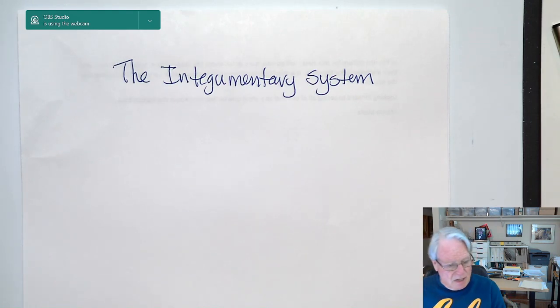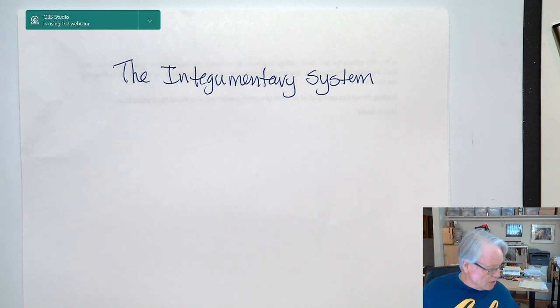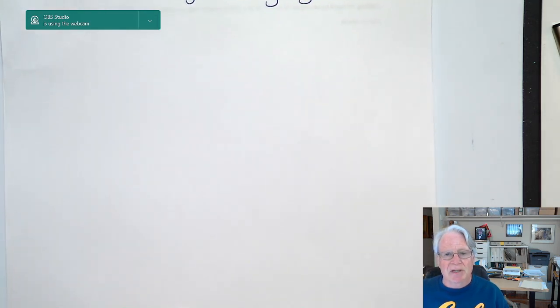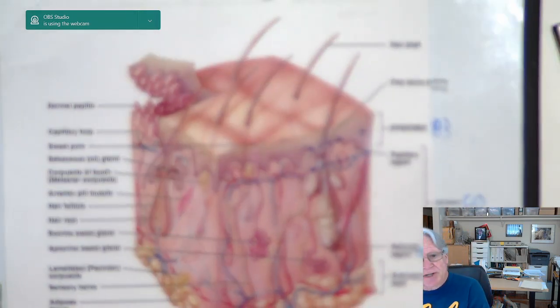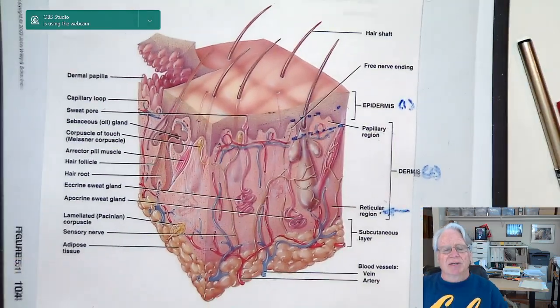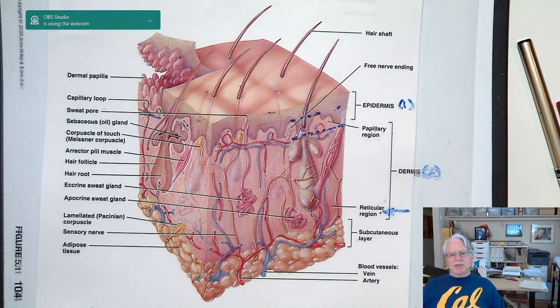Okay. So let's take a look first of all at an image, and we're going to be looking at this image a number of different times, but let's begin with looking at it first, and then we'll get some information in our notes, and we'll come back and look at it again. So this is the image that's in your textbook, and it is the image of the skin as well as the subcutaneous layer. So by now, hopefully, you're familiar with that term, subcutaneous layer, because we've run into it several times when we talked about location, for example, of adipose tissue.